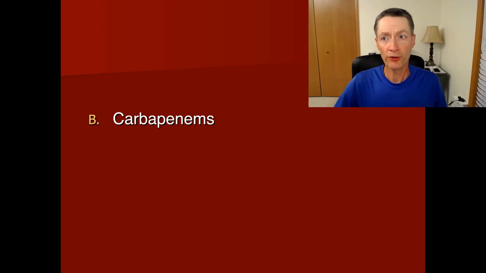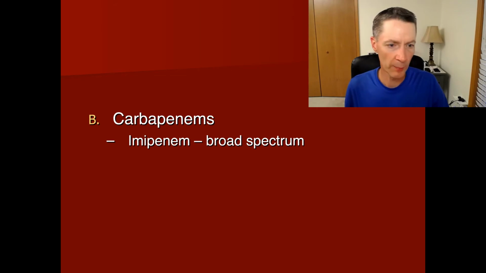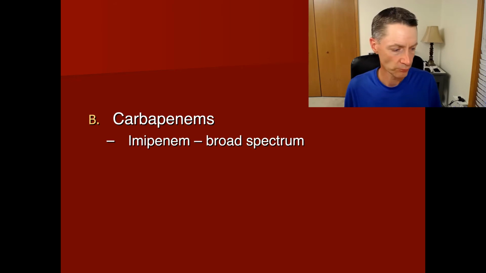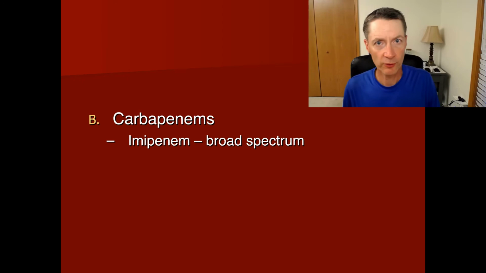Now there are also 4 other groups, right? Beta-lactams, this penicillin family, is not the only one. We have carbapenems. For example, imipenem would be an example, and you will want to know an example for each subgroup, okay? So we've got 5 categories. In this particular category, we have 5 subgroups. You'd want to know the subgroups. Carbapenem is one, and imipenem would be an example. Now, it just so happens that imipenem is actually a broad spectrum.